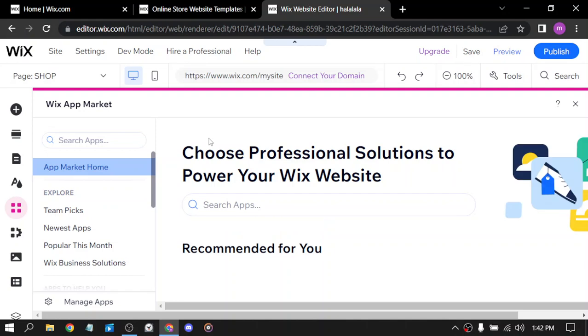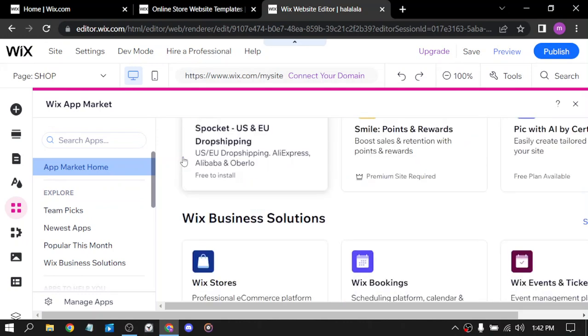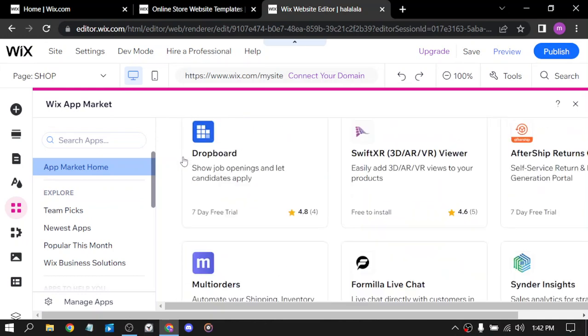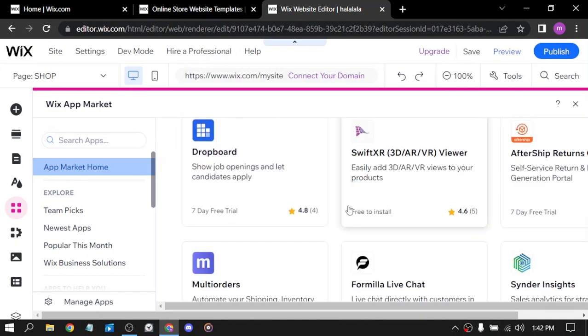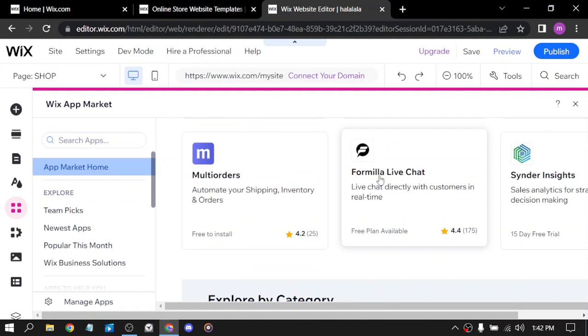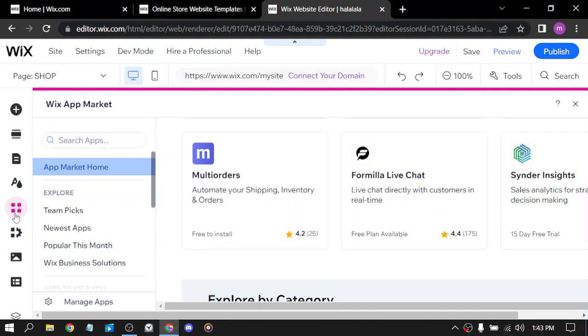So after editing your website and adding the shop page and generating all the pages you need, depending on your business, it's time to set up your payment and shipment options. We support a variety of payment methods, including PayPal and credit card. You can also choose your shipping options and set your shipping rates. So here are the apps you need. As a suggestion, you have to add the live chat app, so you can chat live with your customers that need help.